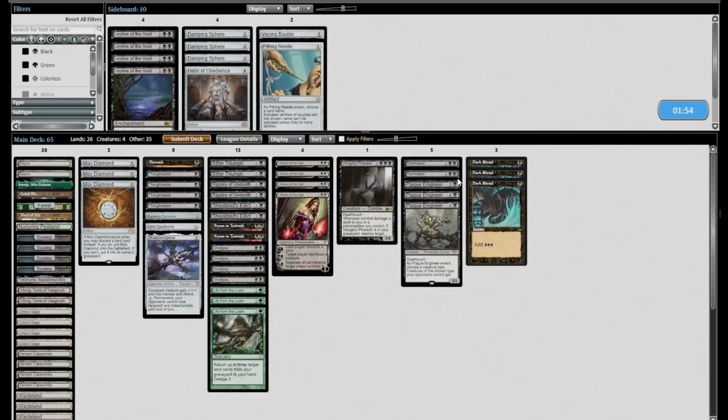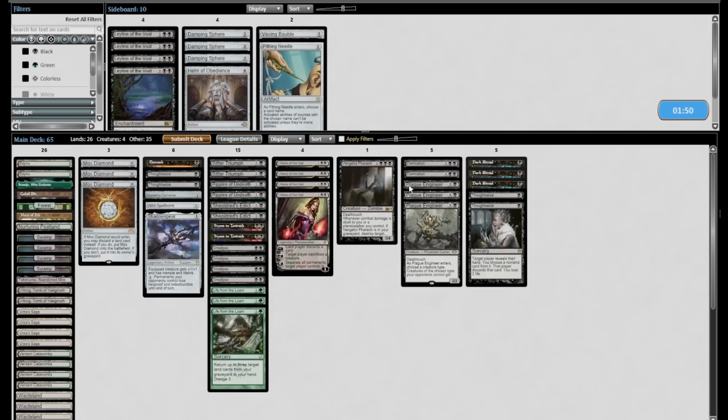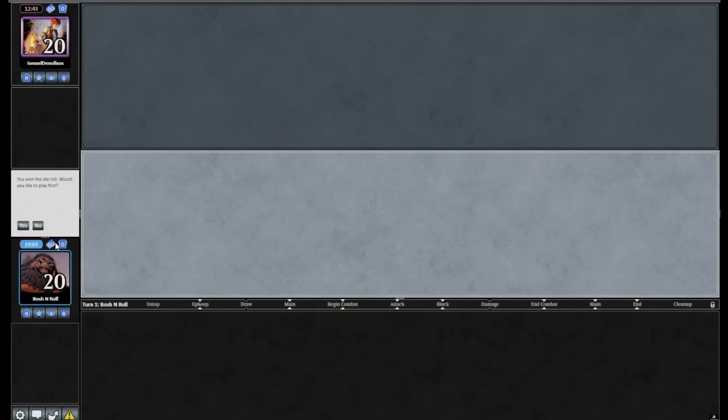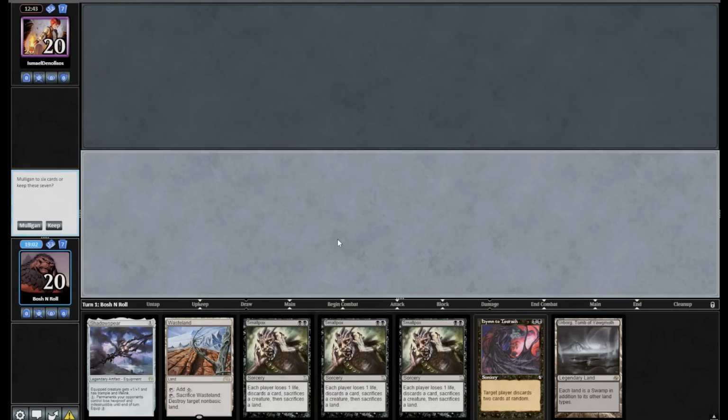I think I want Dark Rituals out because they're bad top decks, and Thoughtseize are also bad top decks. I want to kind of play to the board more, with Damnations and Plague Engineers. And this is what I'm going to do. The Ley Lines are only for dedicated graveyard combo decks. Don't bring them in against decks just because they have some graveyard synergies.